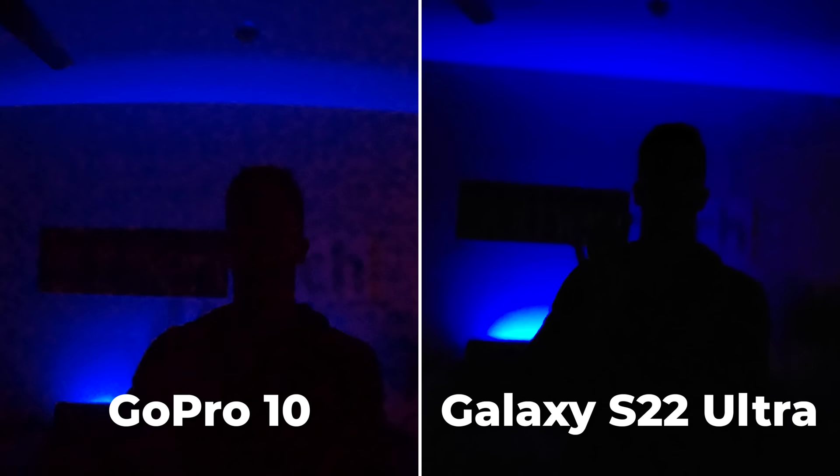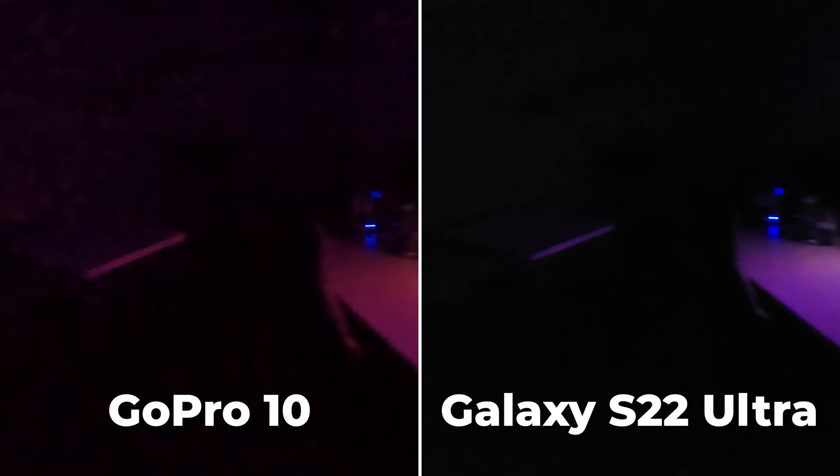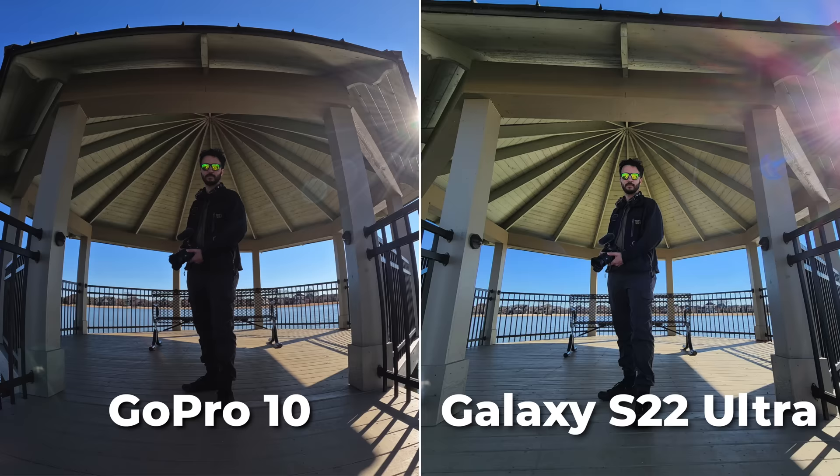In low light 4K video, they're both tiny sensors and basically unusable — the footage is crazy pixelated and dark with large noise and grain on the GoPro. When we look at the computer screen, the GoPro looks a tad better. But when I switch the S22 to its primary lens, which is a much higher quality sensor, it sure cleans up quite a bit.